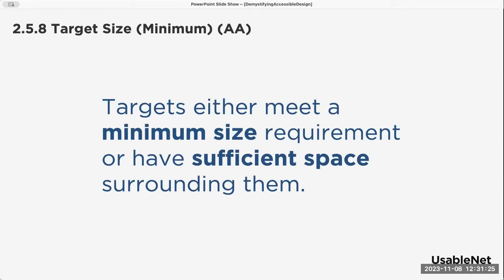The way the WCAG measures this spacing is by placing a circle with a 24 pixel diameter right at the center of the bounding box of the element. And if the circle doesn't intersect any other interactive elements placed next to it, then it is considered a pass.